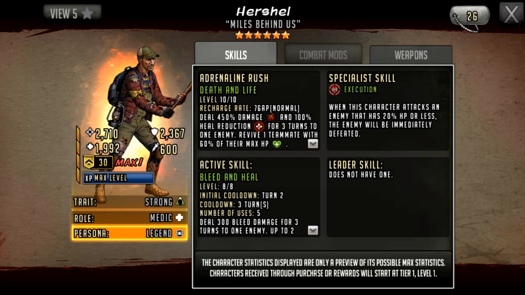Unfortunately, you cannot look at characters without having the arena rings on them. You can't look at their base stats. So it's going to be arena ring stats from now on, but he's heavily balanced towards damage, which is kind of strange because his role is medic. He's got 2,710 attack, 2,367 defense, and 1,992 HP.